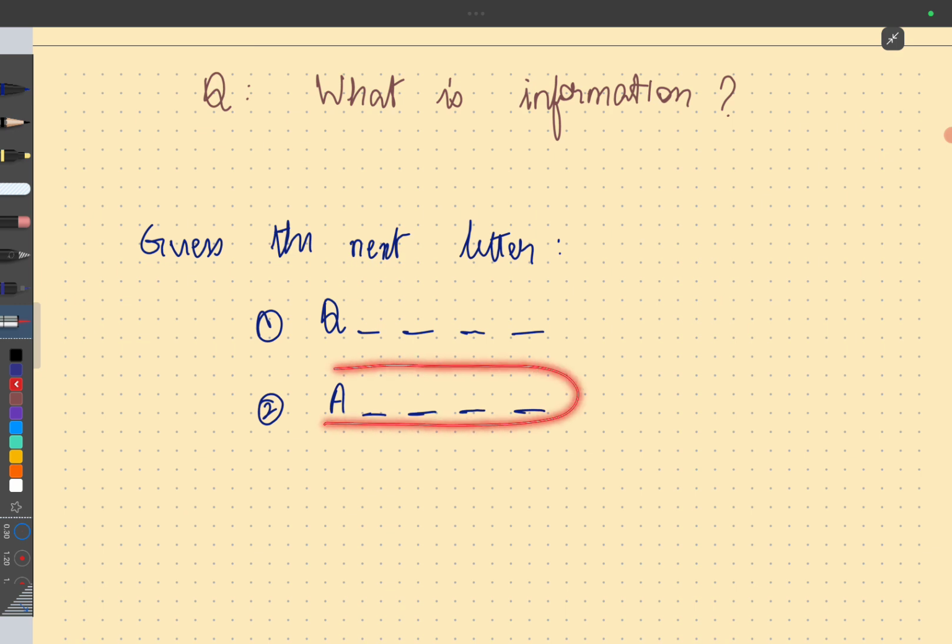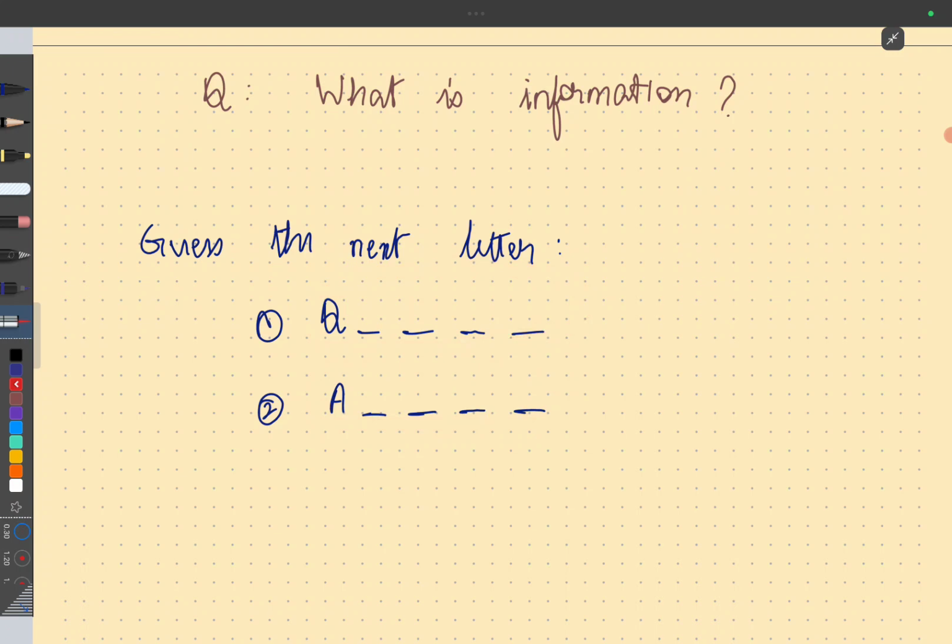So initially, you didn't know what this word was, right? But when I said that the second letter is B, you got a lot more information about what the rest of the word is compared to what you had before. In the first example, when I say that the second letter is U, you didn't really get much information because it was a very easy guess, right? And the reason was, prior to me telling you what the second letter is, you had a lot more uncertainty in the second example than in the first example. In the first example, there was almost no uncertainty as to what the second letter should be.